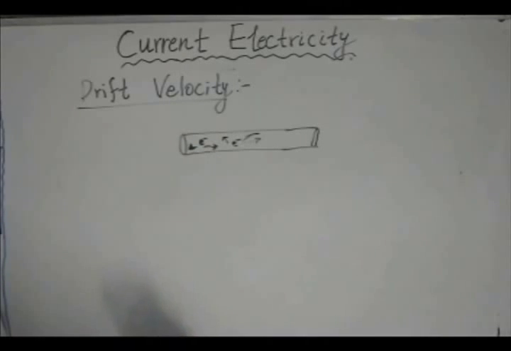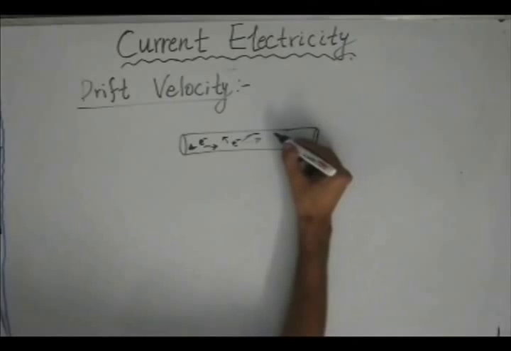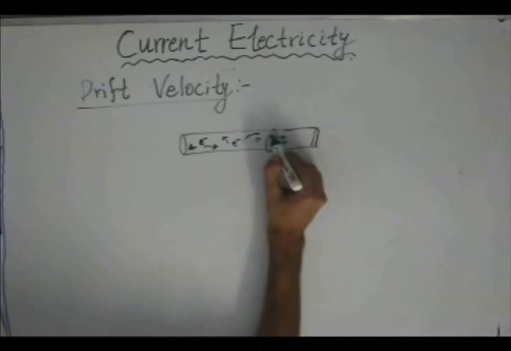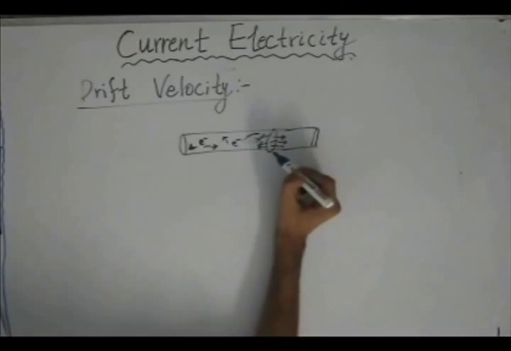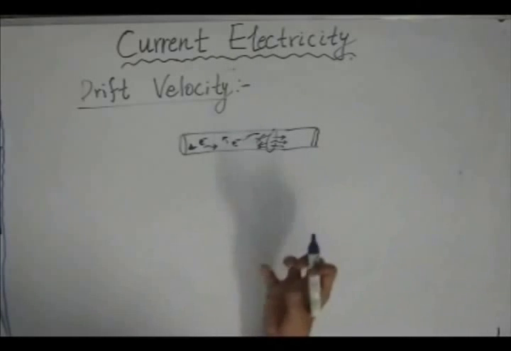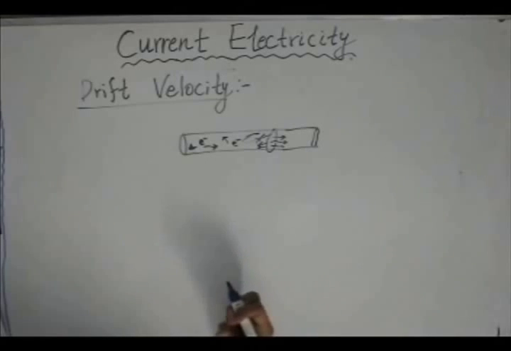So we can say that if we consider any cross section of the conductor, the net number of electrons flowing out of this cross section would be the same as the number of electrons flowing into it. So as a whole, the net amount of charge flowing through any cross section is 0, and therefore we do not find current in the conductor when no potential is applied across it, or there is no potential difference across its ends.